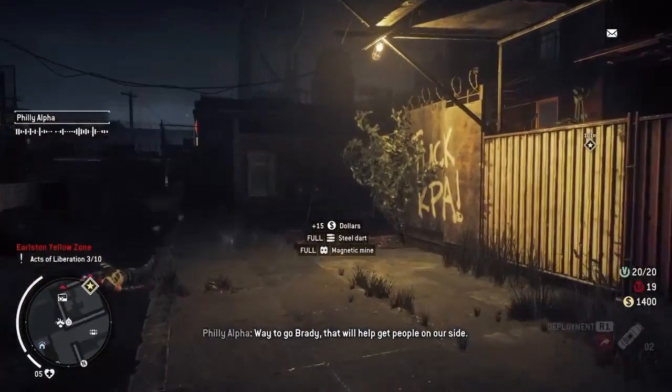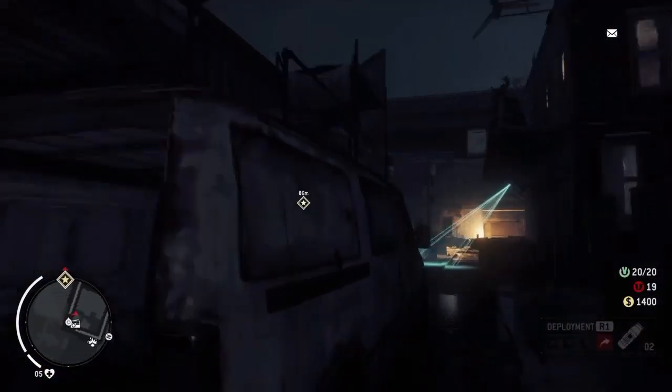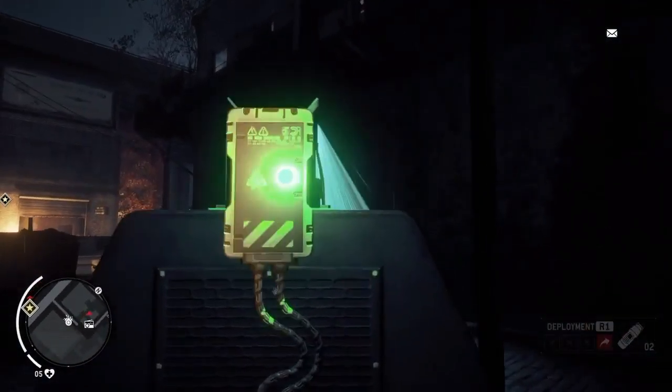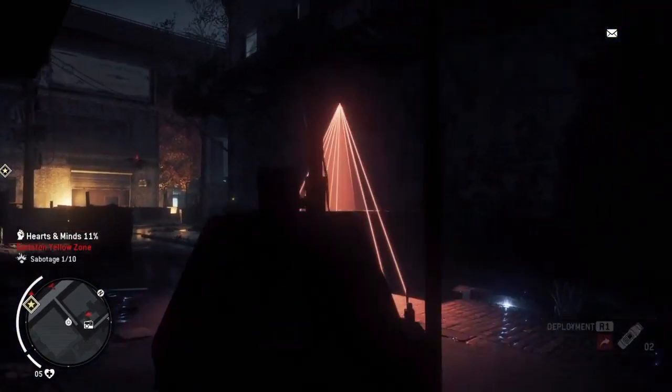To go, Brady. That'll help get people on our side. The current terror threat level is low. There's a better way. There's always a better way.